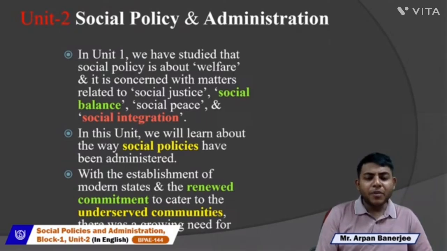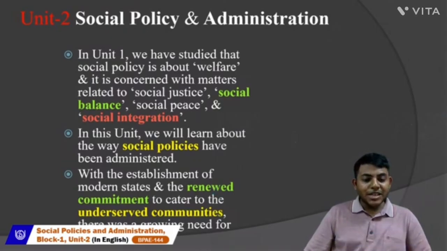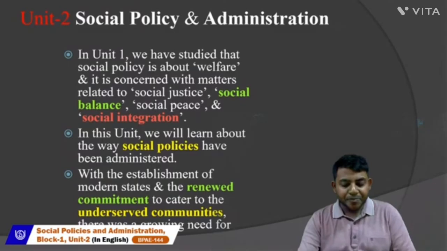In this unit, we will learn about the way the social policies have been administered, with the establishment of modern nation states and the renewed commitment to cater to the underserved communities. So the communities which have been left behind, which have not been served the benefits of welfare, the underserved communities, the socially and educationally backward communities. With the establishment of modern nation states and this renewed commitment, there was a growing need for social policy.